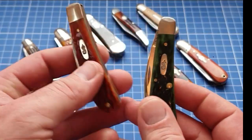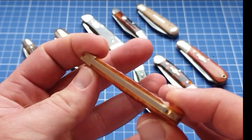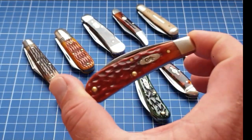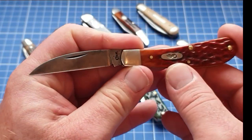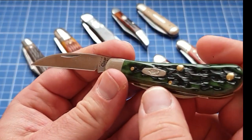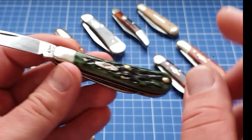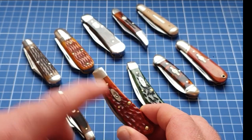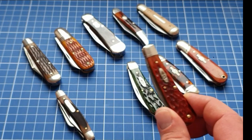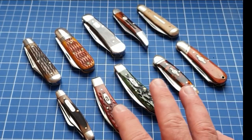The Swayback — swayback gent, swayback jack — this is just the knife that got me started carrying in a watch pocket. This particular one is a single-bladed version. Just look how thin it is. This is the longest one on the table at three and a quarter inches, but it makes up for that in how slim it is. It's a very comfortable carry, and with the blade open it's a very capable blade — great looking Wharncliffe. This one's in carbon steel and this one is in stainless steel. This two-bladed variety gets you even more utility. This is about as large as I would go — it's a pretty slender, thin carry. Case Swayback gent and swayback jack: highly recommended.